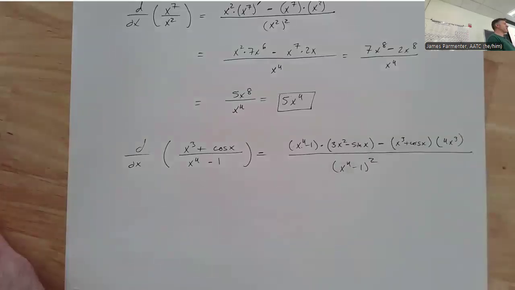There's not really any good reason to simplify this. Most of the time on an exam where you're asked to find derivatives using the product, quotient, and chain rules, the instruction will be to find the derivatives and not simplify them. They really just want to see that you're able to apply the rules and differentiate correctly, and it's not a test of your ability to simplify things yet. So make sure you always read the instructions on your exam carefully, because they will say words that often change how much work you have to do.